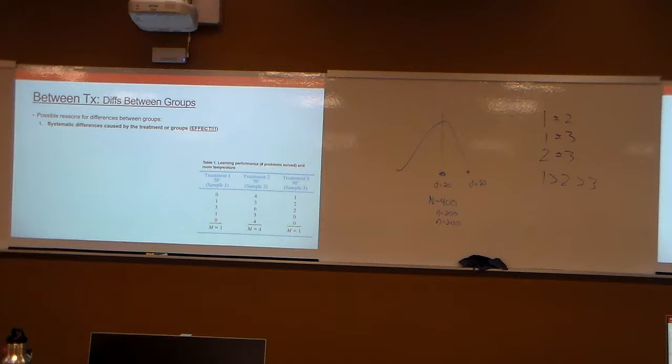I take offense. Okay, so what we're looking at in terms of accounting for it, in this design, we've got 1, 2, 3 conditions, right? And we're looking at average performance here. Average performance, number of problems solved. In the 50-degree room, we've got 1 problem solved on average. 70-degree room, 4 problems solved. 90-degree room, 1 problem solved on average. And so these are the differences that we're interested in, right? The differences in average performance across our different groups.